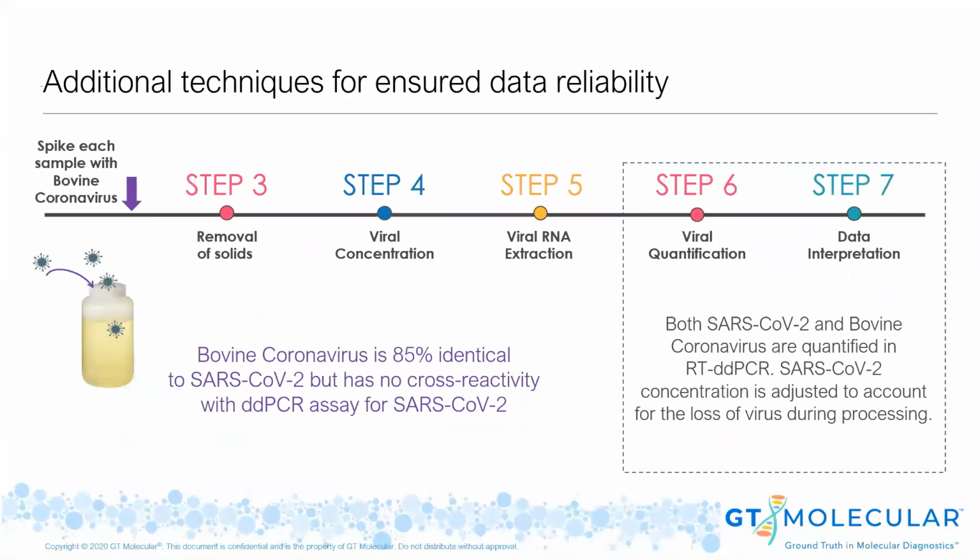While sensitivity is important, it is also critical that we have a high level of precision in our measurements and thus increased confidence in the reliability of our measurements. As we started developing our protocol for the state, we read several reports from other groups stating that viral recoveries, or the amount of virus that actually makes it through the process and is quantified at the end, ranged from 2 to 14%. Low viral recoveries, such as 2 to 6%, significantly hinder the sensitivity of this kind of approach.